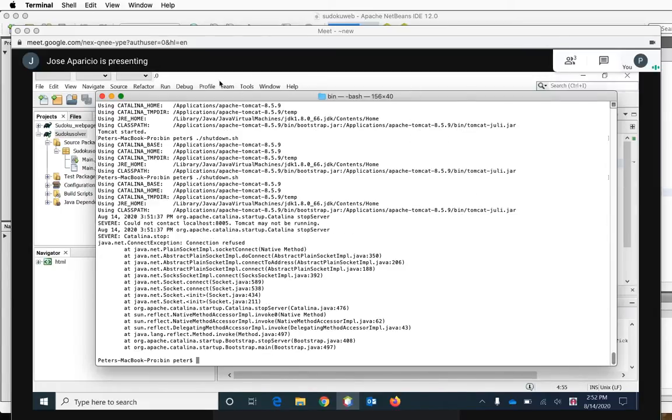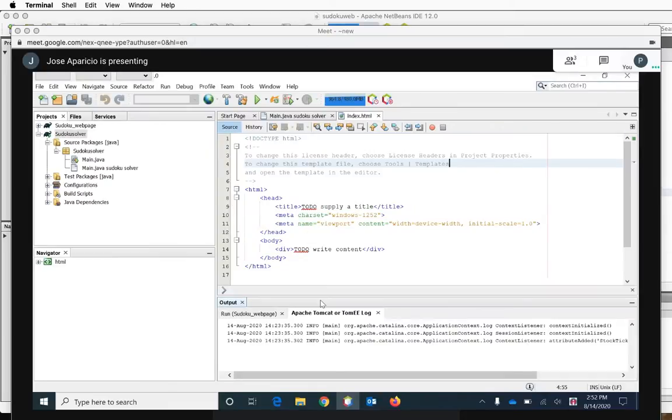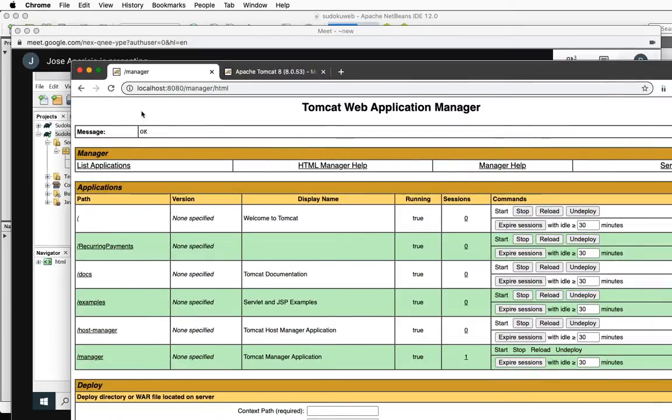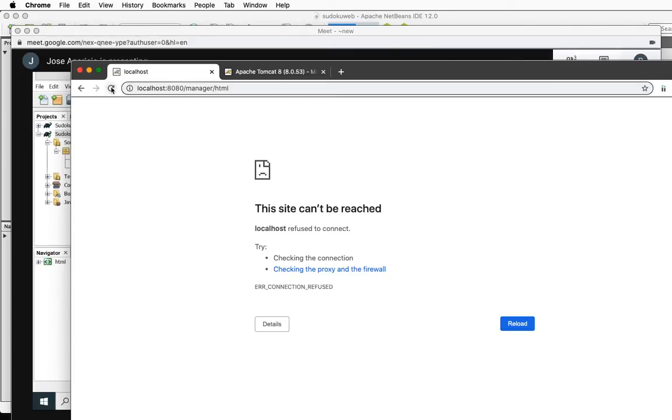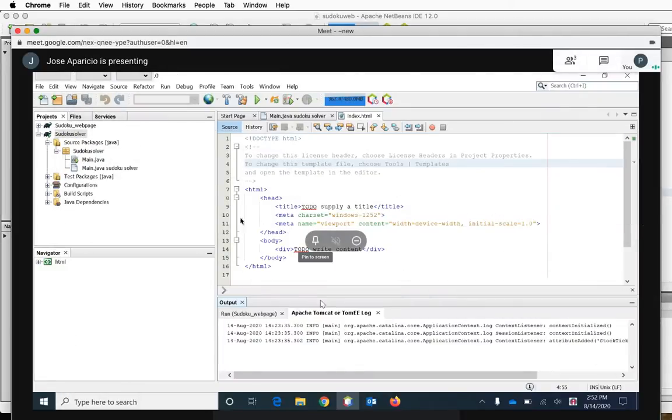Okay, yep, so it's completely stopped. And if I come back to the browser and hit go, it says, hey, you can't find it. So that's correct.